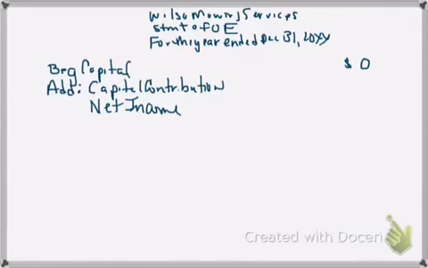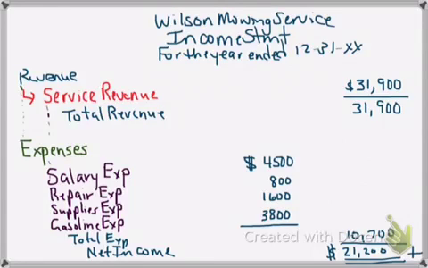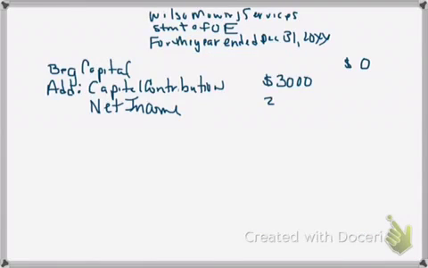Well, the capital contributions is going to be $3,000. Now notice I moved this over. I indented over a column because I have some things I need to add up. The net income is coming directly from this statement, or the income statement at $21,200. So I'm going to come over and put the $21,200 here. Then I'm going to add these two amounts up, so I do an underline.